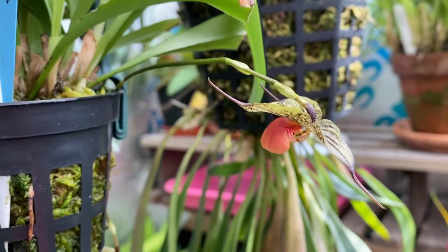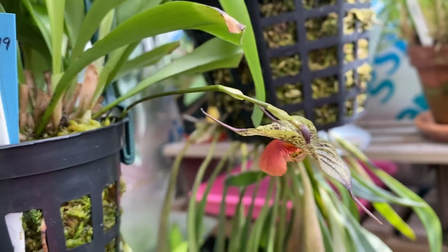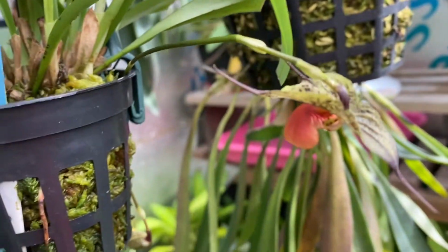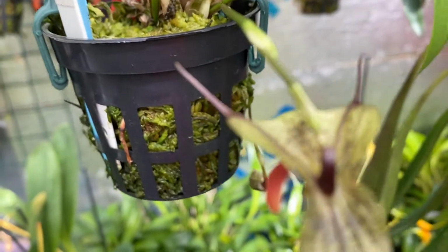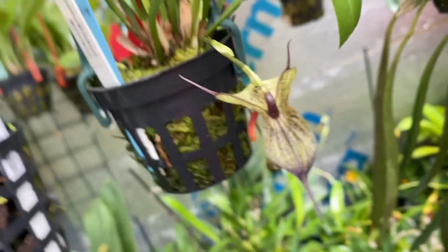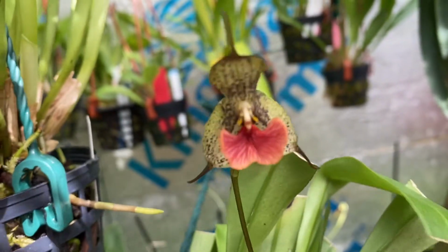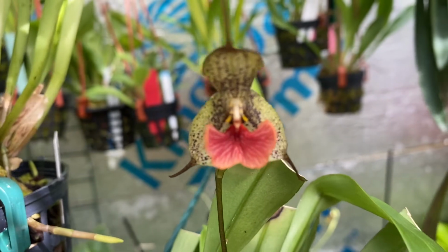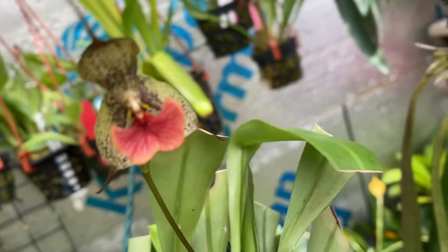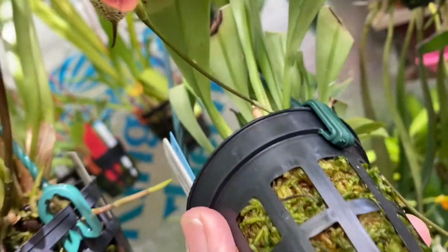And then I did some more reading and I thought, you know what, these were never going to be those in the first place, because I was under the impression that this was a big flower like Chimera. How wrong I was. It is small. It is beautiful. It is the bee's knees in my greenhouse. And if I hold it up that way, look at what we've got. I'm ecstatic. That lip is to die for.